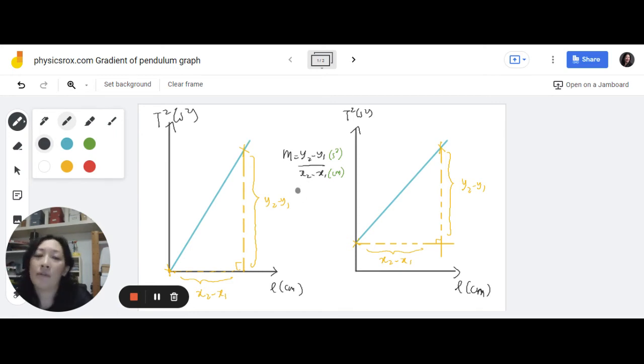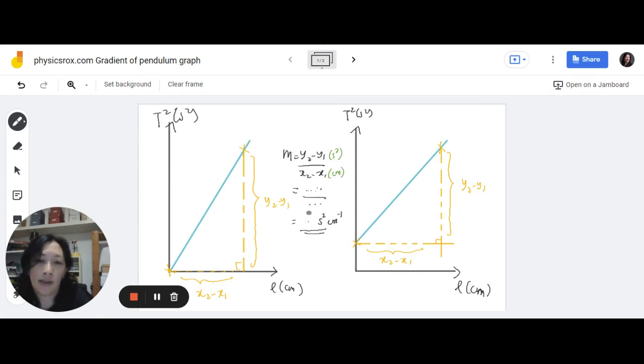guys have to put in your own numbers. But let's say you do the calculation, whatever you count. I'm just putting dots here, which means you put in your numbers. You count, and then your final answer, whatever it is, your number here, with the unit second squared per cm. This goes into your experiment report under the analysis section. Don't write this on the graph.